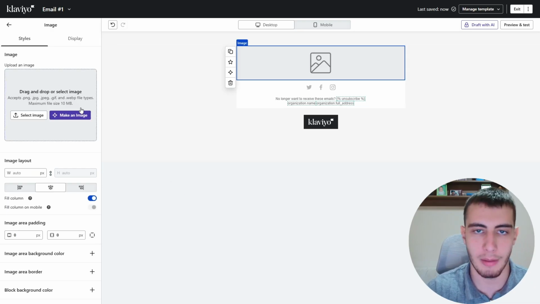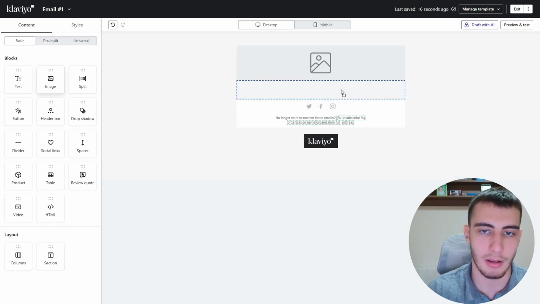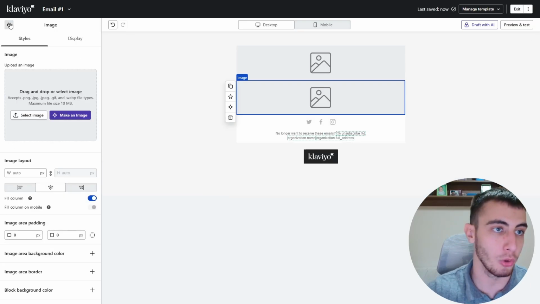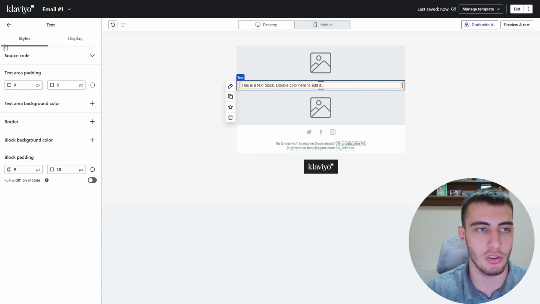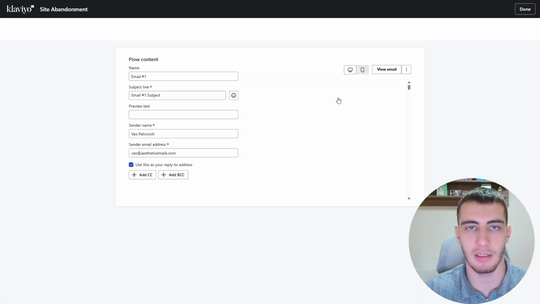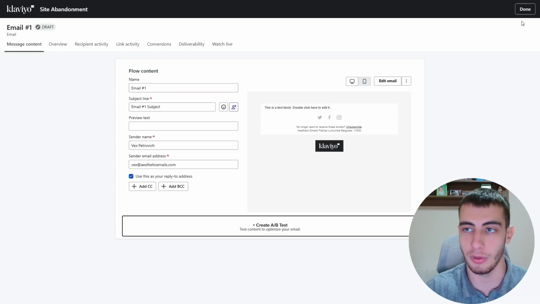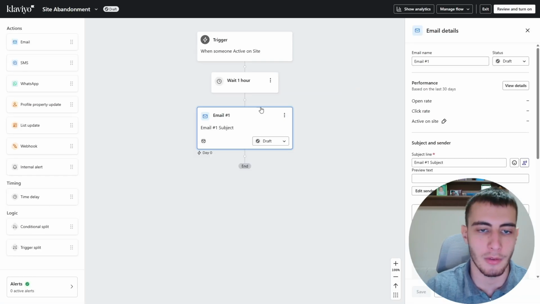So you drag an image, and you slice it. I'm going to make a video about that soon as well. Don't worry, how do you properly upload images to Klaviyo. As I said, you come there, drag an image, next image, and that's how you build an email. If you want to do it in an old-fashioned way, you can do text, image, all of that. It's going to look way worse, but if you don't know how to design and you don't have anyone who is going to design it for you, that's something you can do as well. So that is an email.